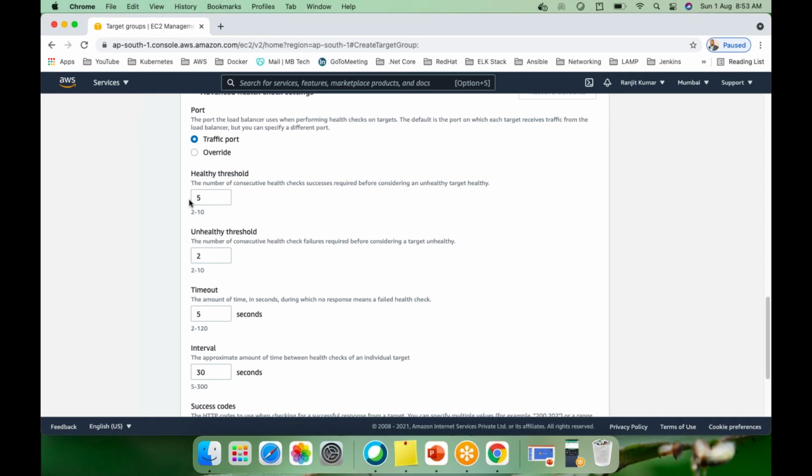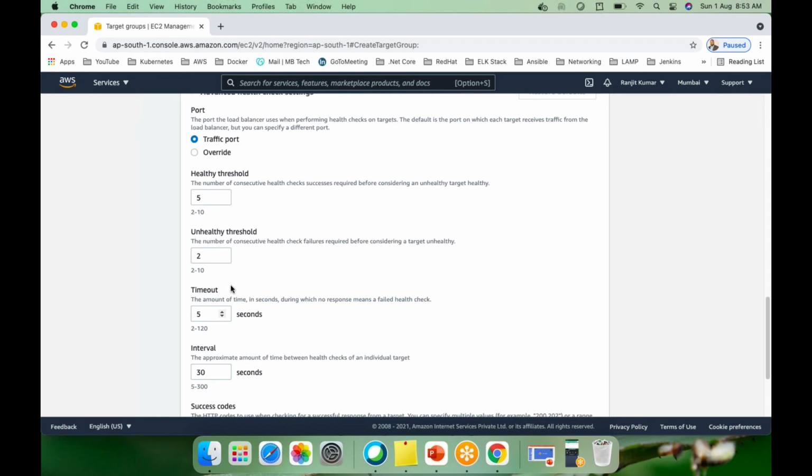Now you can see here advanced health checks. If you see the advanced health check, the port, the traffic port, here you can see the healthy threshold, unhealthy threshold, timeout, and interval.